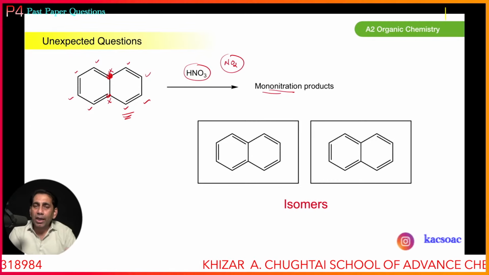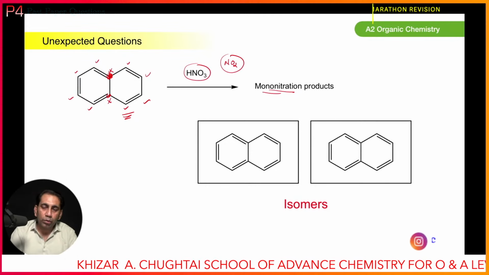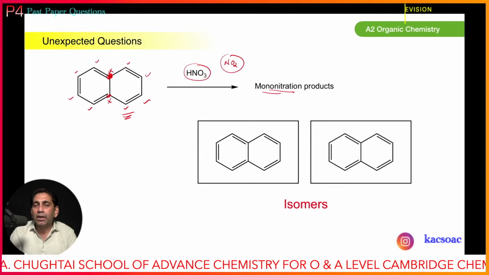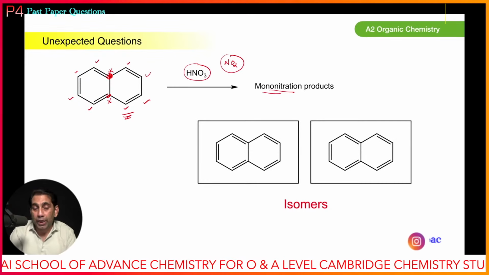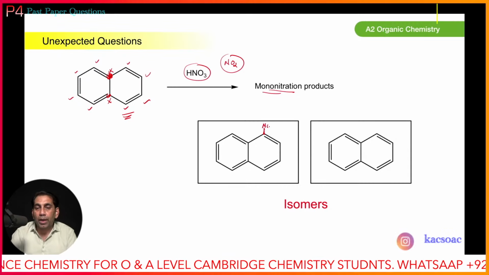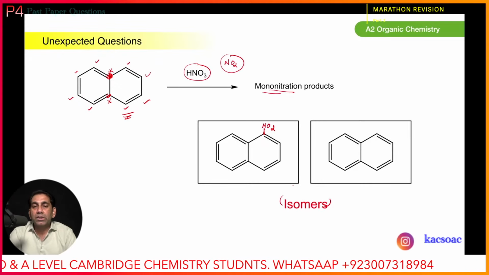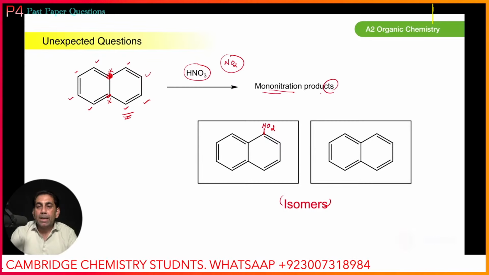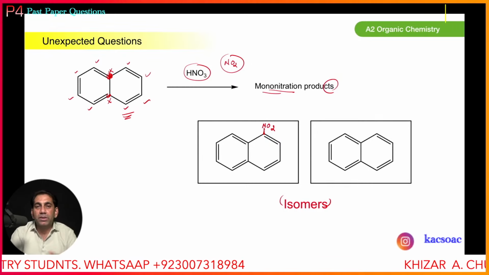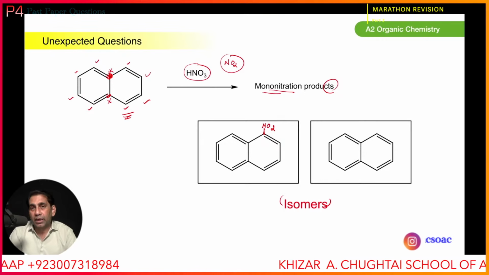H atom को हटा के आप NO2 लगा सकते हैं. जहां H नहीं है, वहां आप NO2 नहीं लगा सकते. You cannot introduce a nitro group at that carbon of the benzene ring that has no hydrogen. So first of all, let's suppose I'm going to write over here a nitro group. He is saying that there is the formation of isomer products. So how to think about it? How to write the different structure? How to make the other isomer?